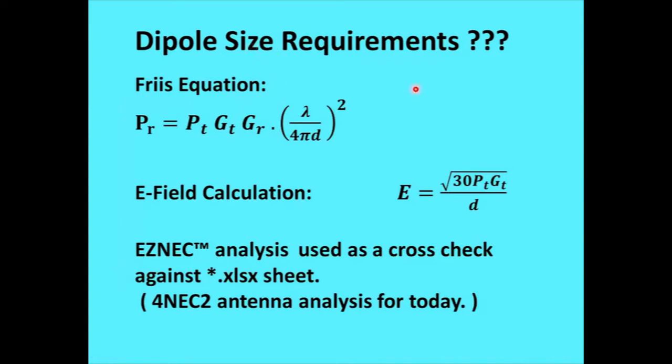Okay, so I was getting to the dipole size requirement, where I said I already went for a 1.2 meter. I actually experimented with a lot of different sizes and was hoping that more like a half meter dipole would be useful for this thing. No way that's going to get it. That 1.2 meters was kind of the minimum to get a workable system. Anyway, get Friis's equation.